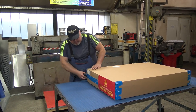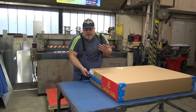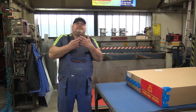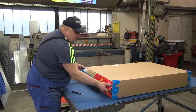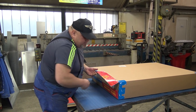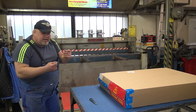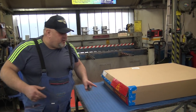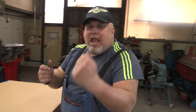Because we all know, and I say it every time, the Freewing planes are the top quality that you can buy on the market, and that's just the fact. Don't worry, if you buy yourself a Freewing plane, you won't waste your money, and that's it. And today you will see the quality. Do you know what I think? This is the ultimate plane from the Freewing.